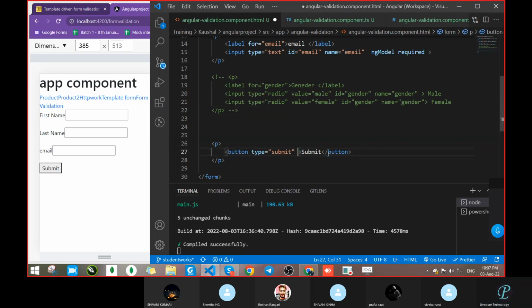Anyone? Sir, disable is disable. Sir, disable class equals is disable. Okay, so we will go with the property binding of disabled because we want a condition. So disabled equal to, and we will pass here whether our form or fields are valid or not.